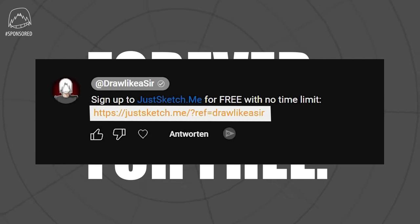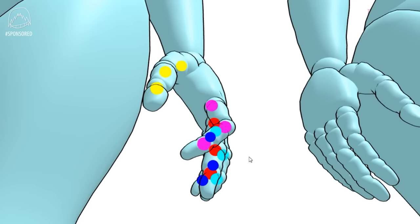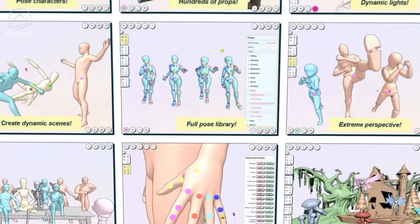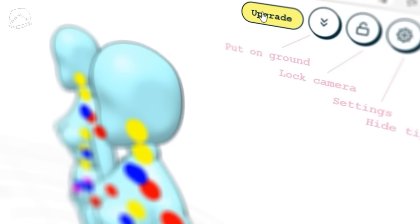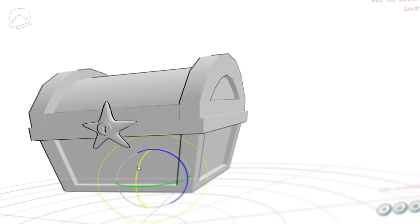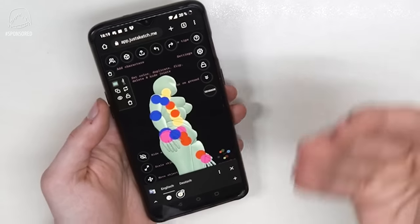I've pinned my link down in the comments for you guys to click. Just like you'd expect from a tool like that, there's even a way to customize tiny details like hand position and so on. It's pretty helpful if you're setting up a scene for a storyboard or your own manga, and there are tons of artists using it already. This tool is free to use, but if you want to get the pro version, you can get access to more advanced models like fantasy creatures, stylized bodies like chibis, basically any animal you can think of, items like melee weapons, decoration, and so much more. They also offer free licenses for teachers or for art classes. The website's name is JustSketch.me, and it also works directly on your phone.